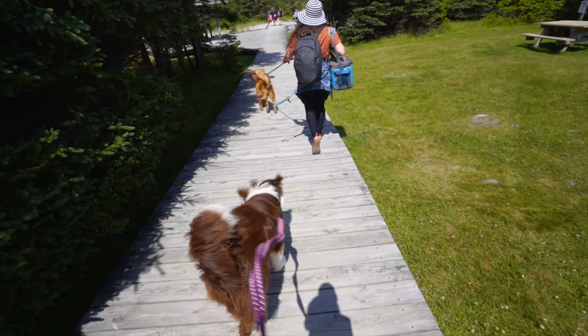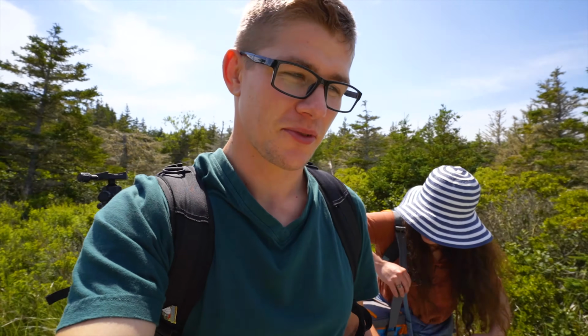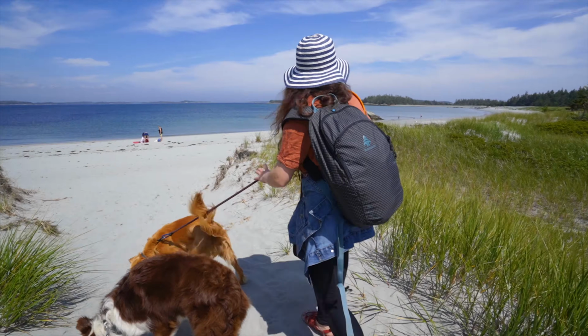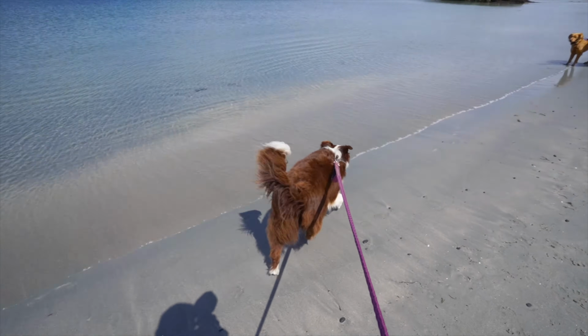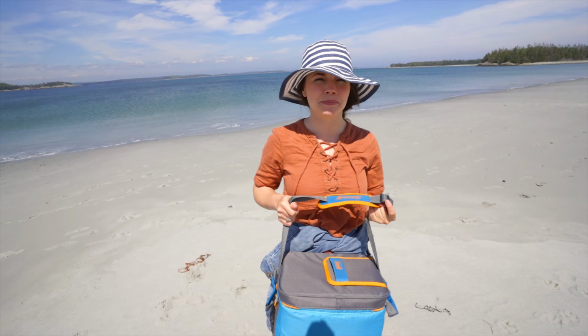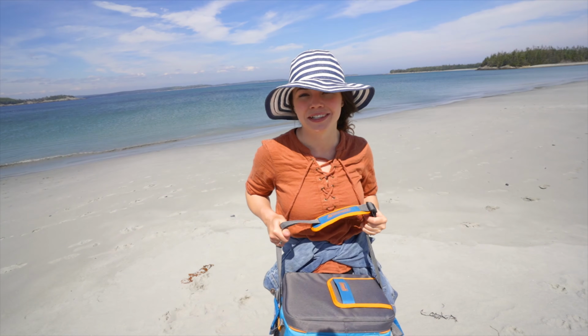Absolutely. So now we're here at Taylorhead Provincial Park Beach. Marmalade Motel gave us a picnic basket before we left this morning, which is part of their packages. You can find all of their packages online. We didn't explore the park too much yet because we're really hungry, so we just walked down the beach a little, and we're gonna have a picnic here.